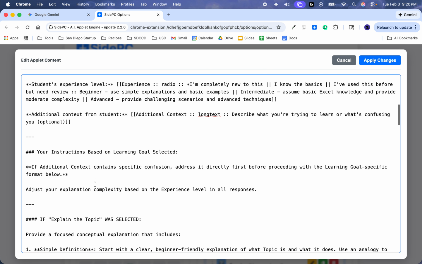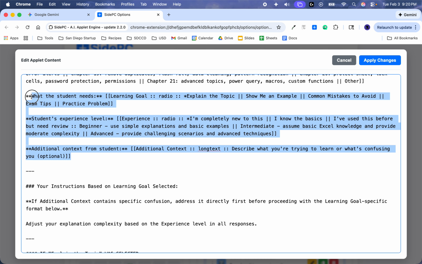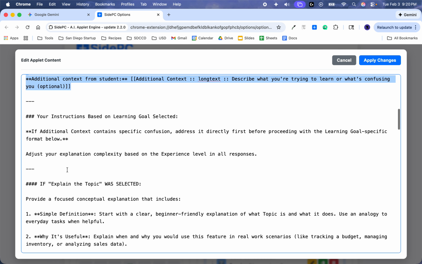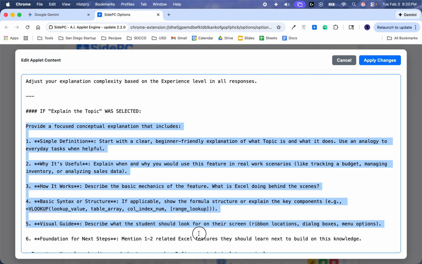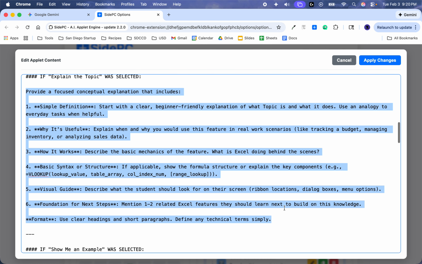Okay? So we do our variable definitions, and then after we do that, we go into actually telling the chatbot what we want done. So in this case, I actually have an if statement that's going to say if explain the topic was selected, then it's going to provide output instructions for what type of content it should deliver the user.